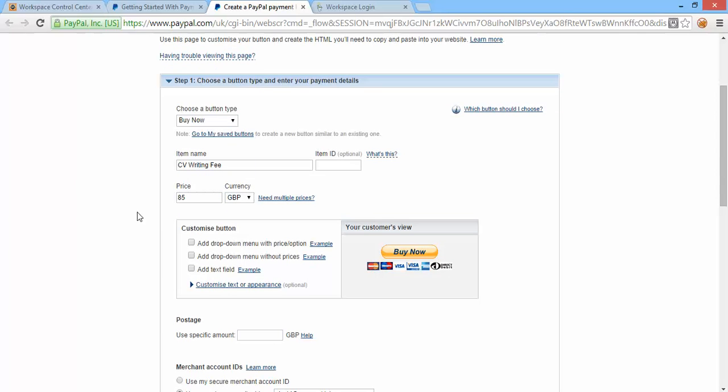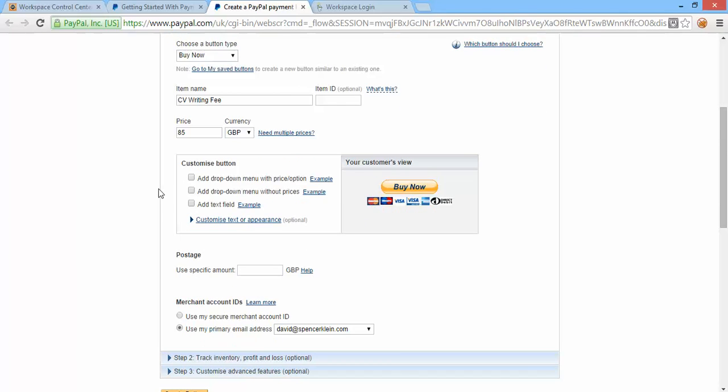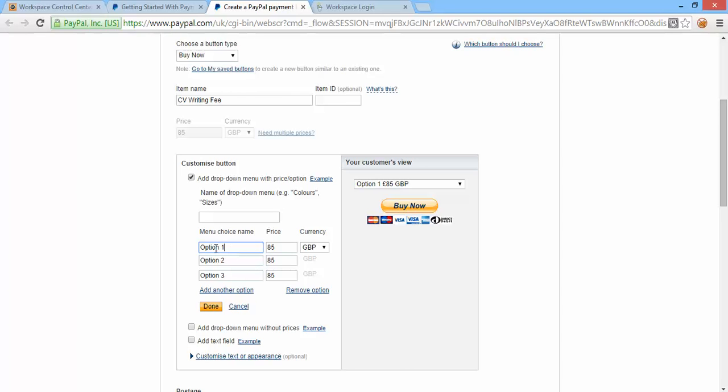so this would allow you to charge one fixed price. If you need to charge multiple prices, then I think you want to add a drop down, and for example you could have rewrite CV for £85, LinkedIn, and just put the various options here.